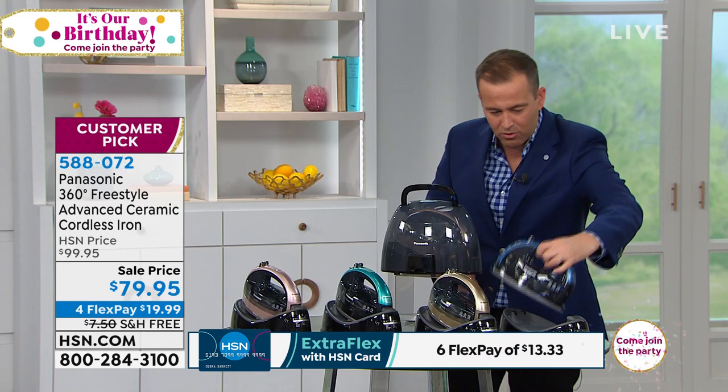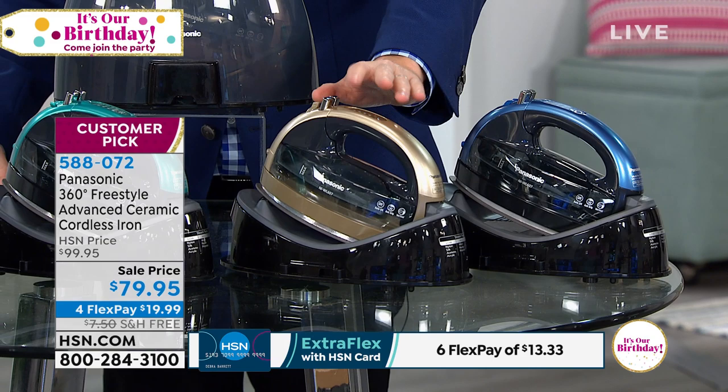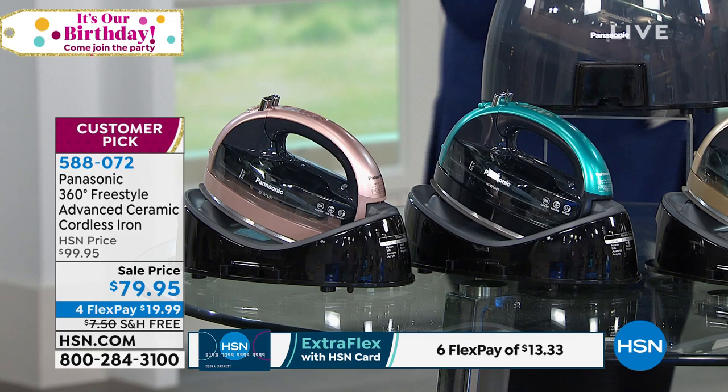If you want blue, I have 99. If you want this fantastic, and I mean really, really pretty champagne, there's 164. This is the teal, it's one of our newer colors. There are 83. The rose gold is out of this world. My wife was upset that I didn't get the rose gold. She loves the rose gold. There's 126 there. I want to introduce you to the lady that sold it to me. Vonna Bell Sherman is here, our home expert.